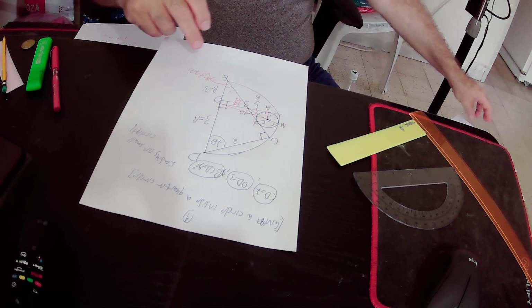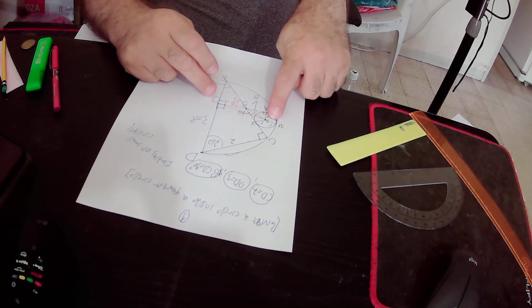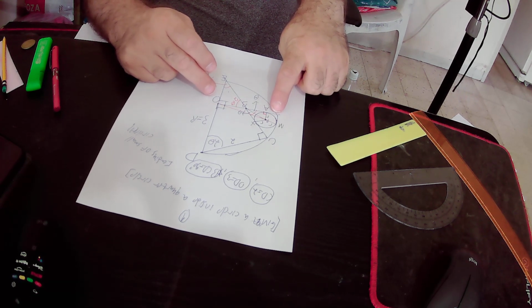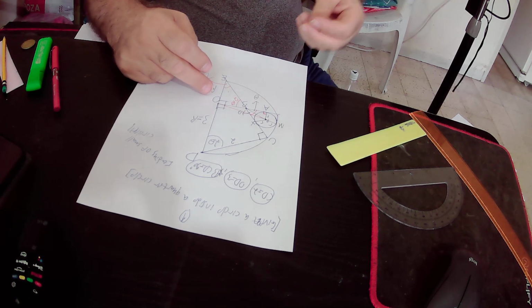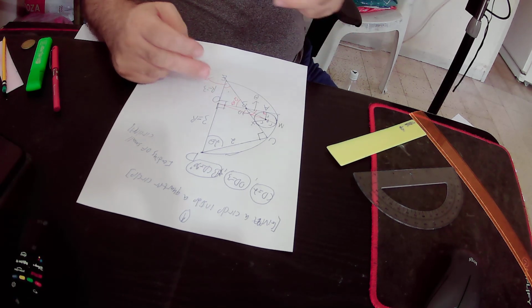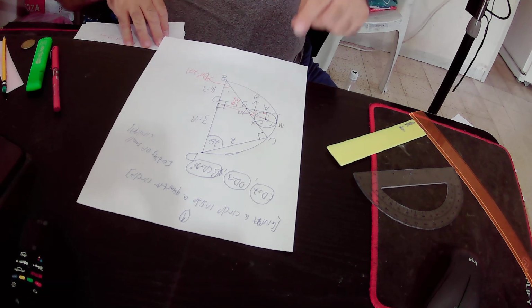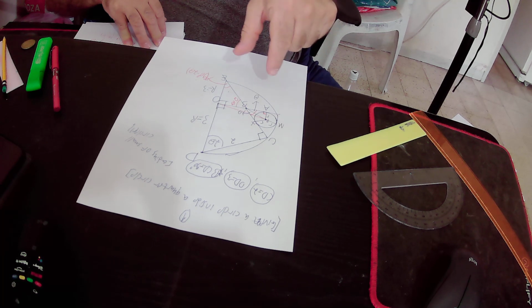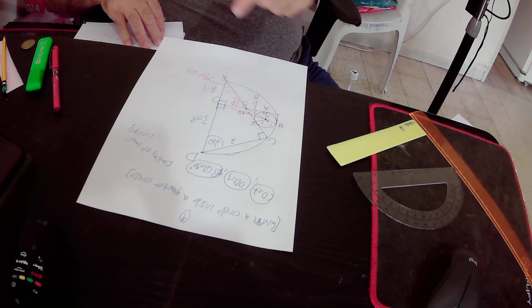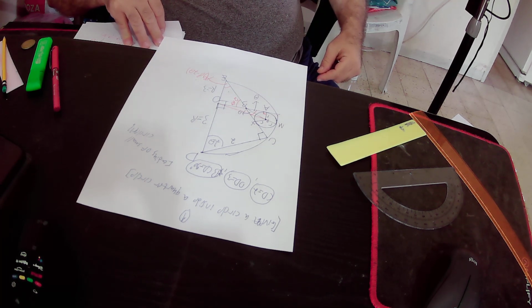So we join together points P and O, and triangle APO is a right triangle because angle PAO is a right angle. So we can implement the Pythagorean theorem in the right triangle APO. According to the Pythagorean theorem, in the right triangle APO, AP squared plus AO squared equals PO squared.